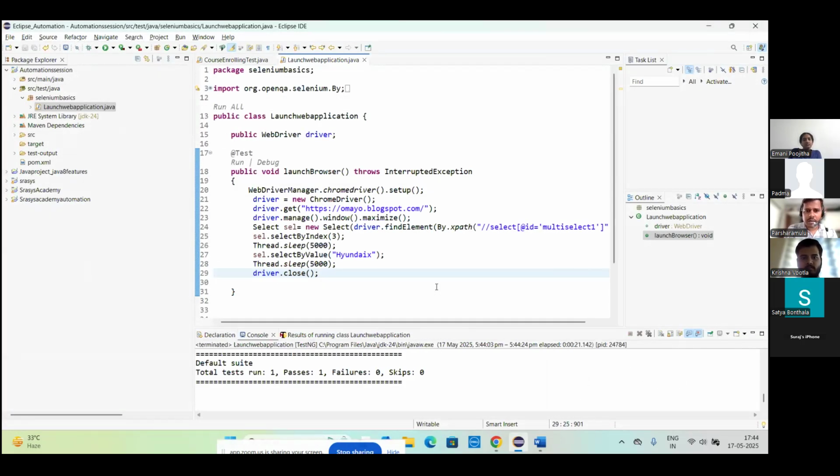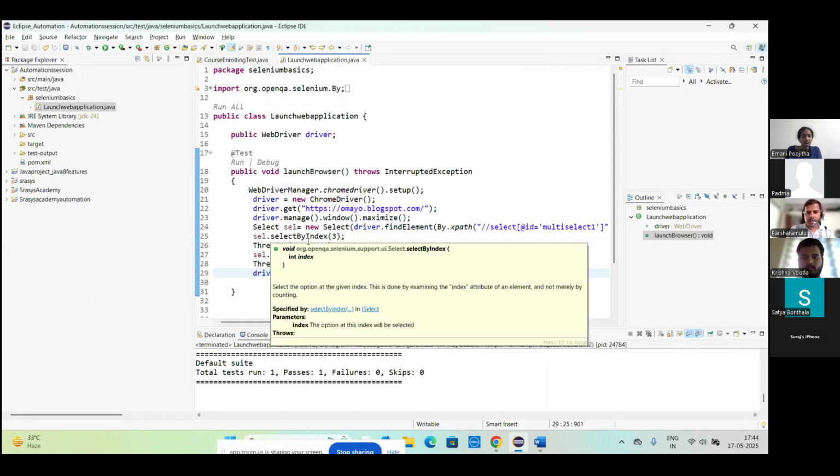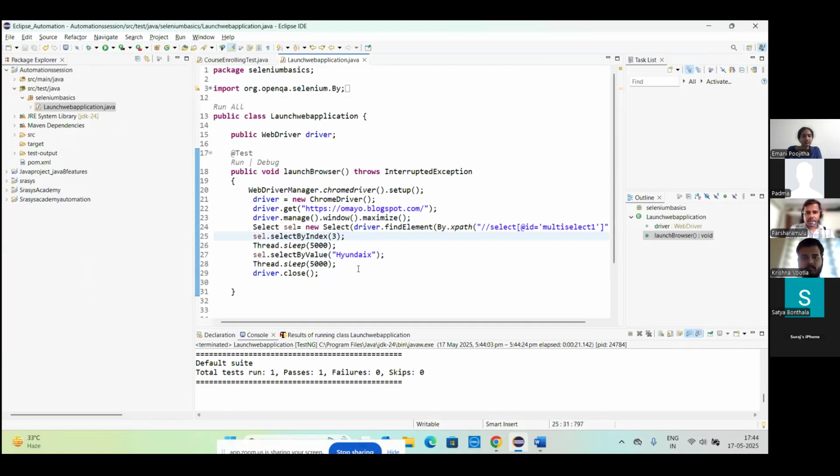Yes. So like this, we need to handle a multi drop down, where we need to select multiple values. At that time, we need to use it like this. Now, how to handle frames? So everyone is clear, right? How to handle single drop down and multiple drop down? I mean multi-select drop down.